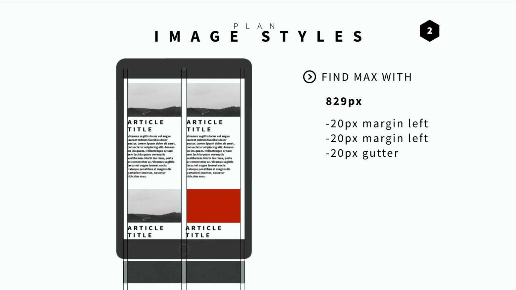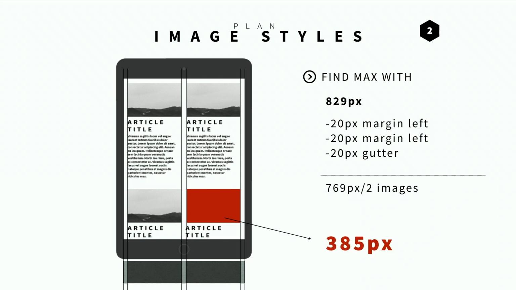You just have to take from here the margins and the gutter. And it gives you these dimensions that you have 2 columns, and you just know that it's this dimension. So you know which is the maximum width that you're going to need for each breakpoint.